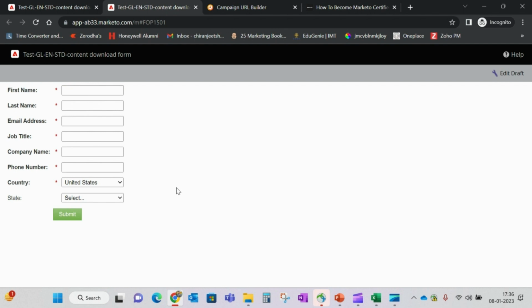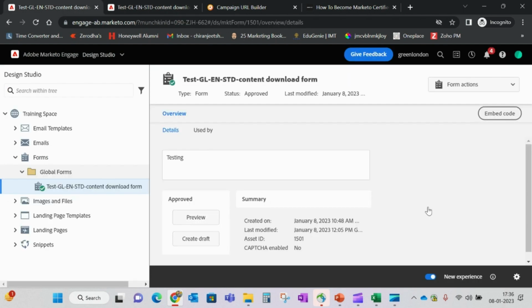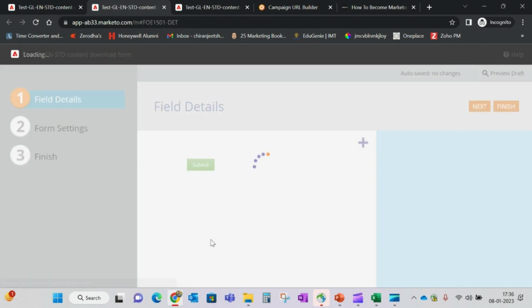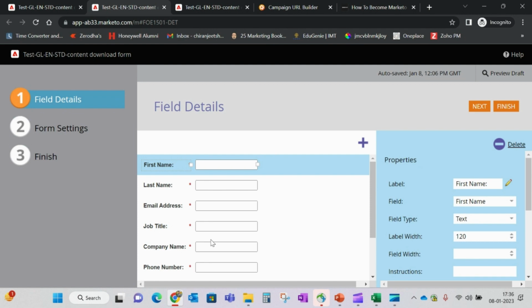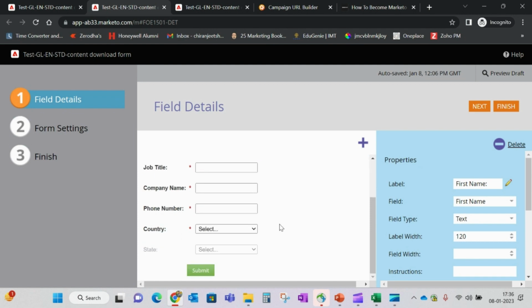So now that you understand visibility rule, let's go back to the form and make some other changes. You have already made the change. You already have approved the form. So what you need to do is you will have to again make this a draft. So you have an option called create draft. Click that. Again, that will take your form to draft mode, and again you can make any changes that you want to be making.